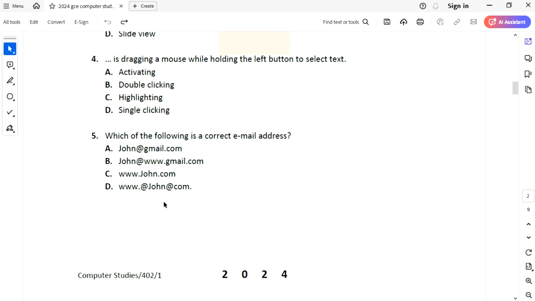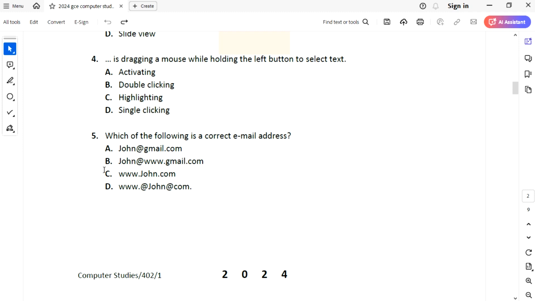As you can see, an email address has only one @ symbol. This A that you are seeing here, that is looking like it's in a circle, is pronounced or read as "at". For example, the first email address is john@gmail.com. So this is how you read the email address. Now we have been tasked to find which is the correct email address. An email address has only one @ symbol. So as you can see, this one on D has two @ symbols. So this is automatically ruled out. This is not the correct answer.